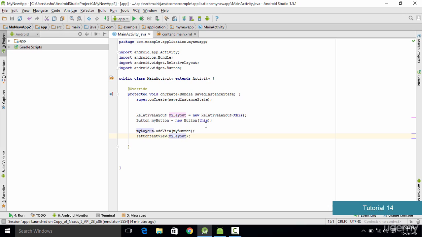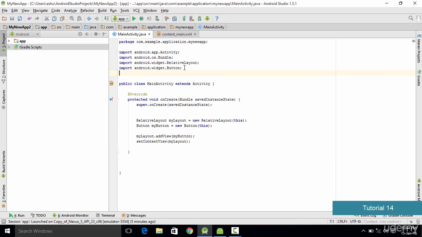Now what we are going to do in this tutorial is define some properties for the button which we have created, and also we are going to try and change the background color of our activity screen by using some Java code. So now in this case, as we want to change the color, the next thing which we want to do in the Java code is import a package which is called color. So we go right ahead and we import color.